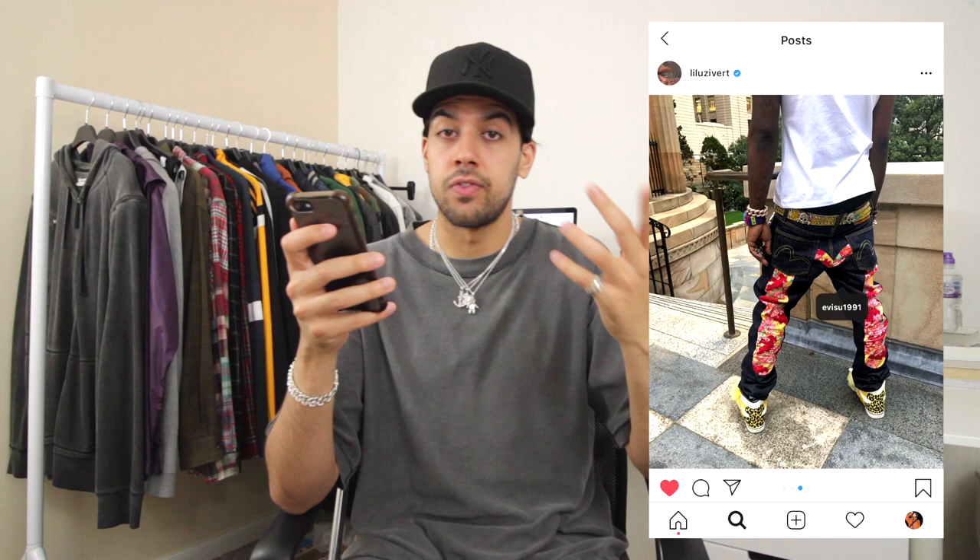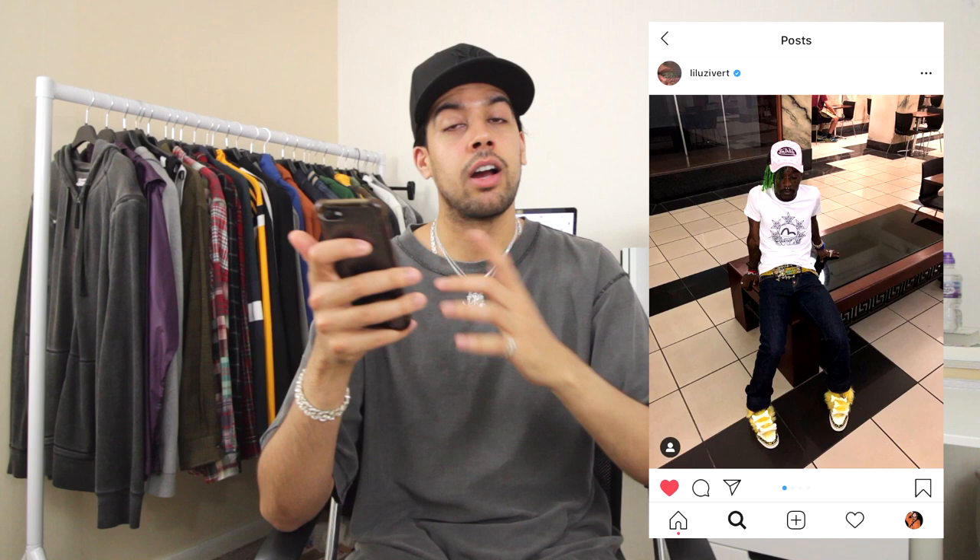Something I really like about Uzi's Avisu denim is that they always fit him right. Avisu denim does come in quite a wide fit, which isn't all that compatible with today's silhouettes, but they've started providing a slimmer fit, which is what you're seeing here. To top off this outfit, he matched it with Jeremy Scott sneakers — another outlandish sneaker that's not easy to rock, but Uzi really managed to pull them off. He even matched the belt with the sneakers in terms of colour, which is a dope touch and really rounds everything off. I'd give this maybe a 9 or even a 9.5 out of 10 because I can't really fault anything about this.